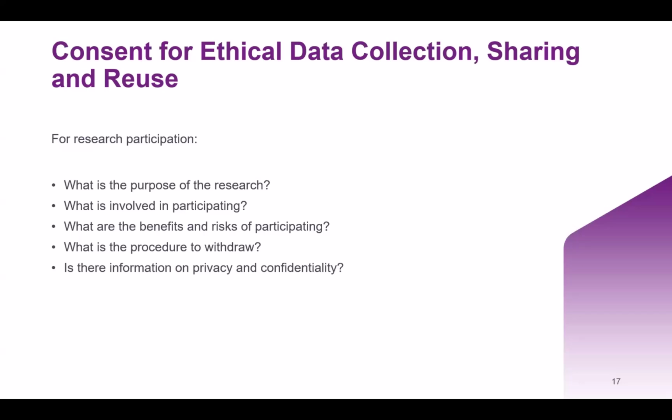Informed consent typically includes providing clear and comprehensive information about the purpose of the research, so participants understand why the study is being conducted. It also outlines what participation entails, including any procedures, time commitments, any expectations, and so on. Participants are made aware of potential benefits, such as contributing to scientific knowledge, and any risks as well, such as discomfort or privacy concerns, or any benefits that are project specific.